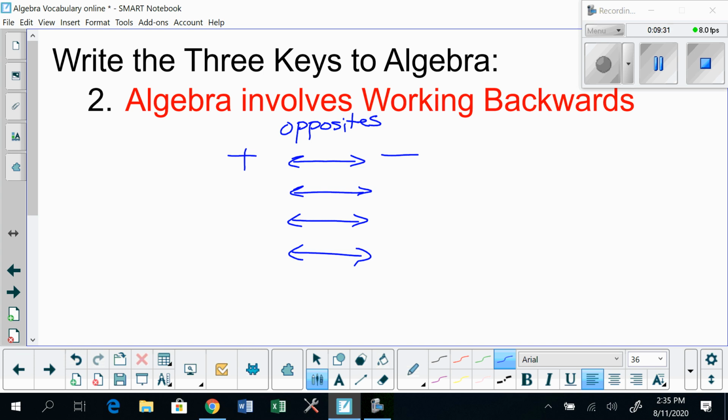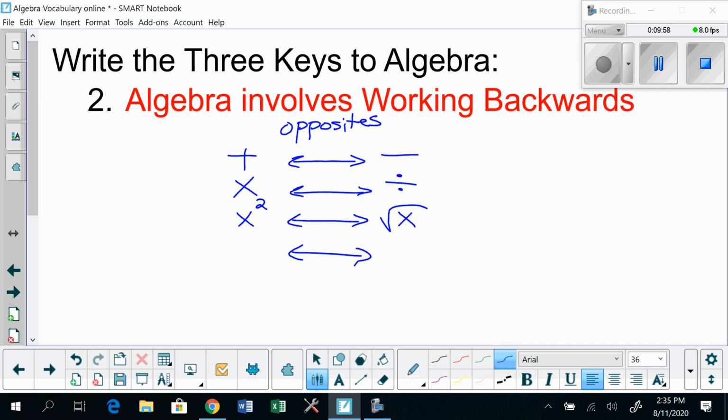The opposite of multiplication, also, I think very obvious, is division. But as we go along further in this class in Algebra 2, we're going to get into some trickier opposites. For example, do you know what is the opposite of a square, like x squared? Hopefully some of you know the opposite of x squared is a square root. The square root of x squared and the square root of x are considered opposites.